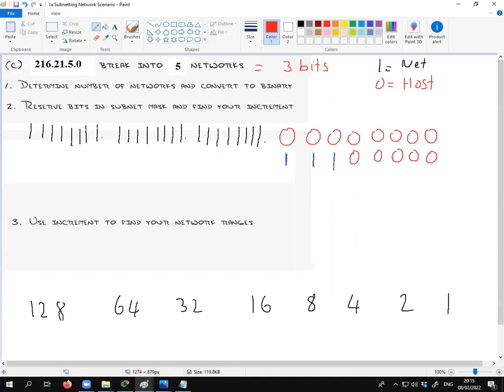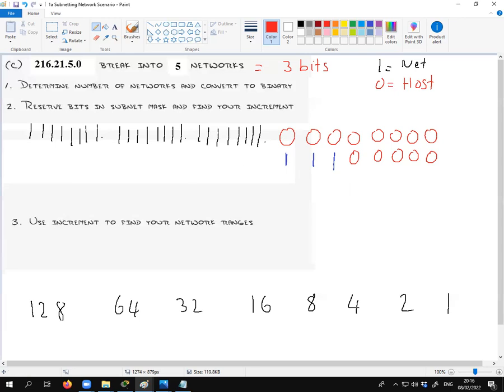Why do we start the conversion of those hosts from the left side? Very good question. Because you have to consider them as oil and water. They don't mix. You keep your ones together and you keep your zeros together. A proper valid subnet mask will always have the ones together and the zeros together. Once you hit the ones, you have to keep your ones together. You're never going to have 0, 0, 0, 1, 1, 1, 1, 1. So think of oil and water.